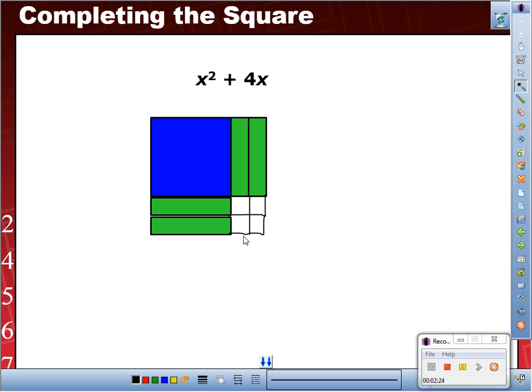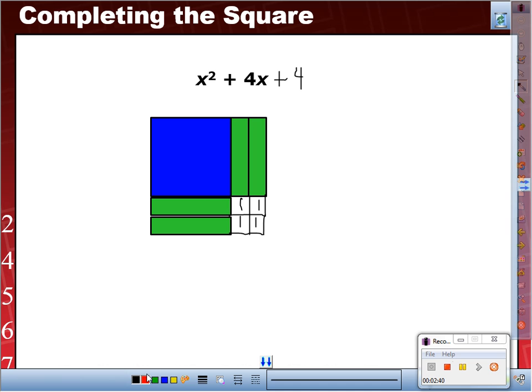Yeah, so if I was to close that gap and draw the partitions, what am I missing? 1, 2, 3. What am I missing? 4. So what I'm missing is 4. If we had 4 here, now we have a perfect square. So does everybody see visually? Do you see it now?